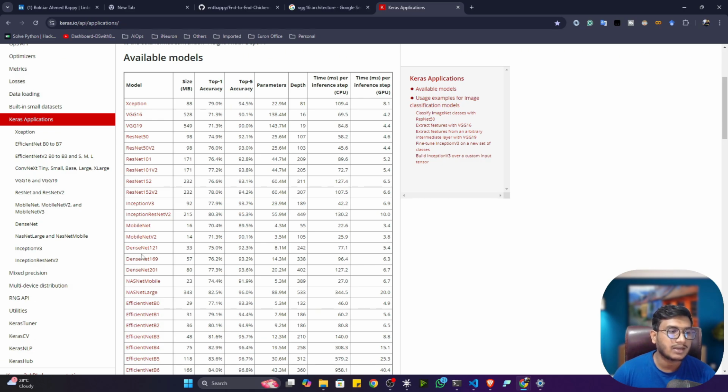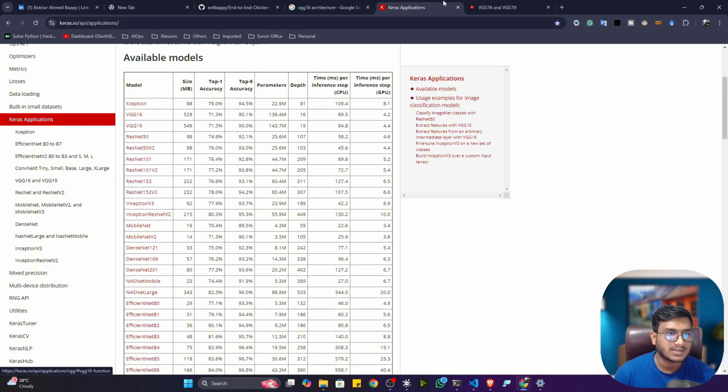You can also take any bigger model. You can take the Inception model, you can also take the ResNet model. It's up to you. Feel free to use any kind of model. I'll show you how we can use the VGG16 model, because if I show you one model, you can use any of the models. Now you can ask me how to use this model.